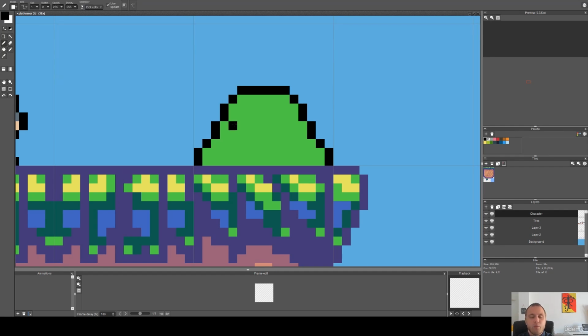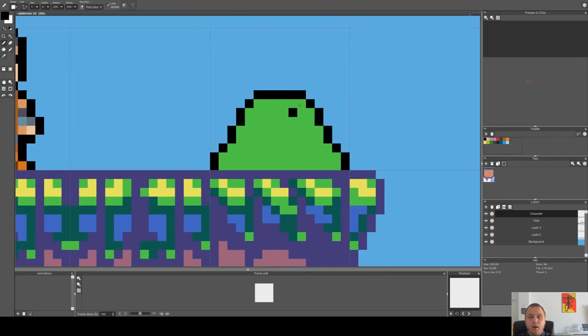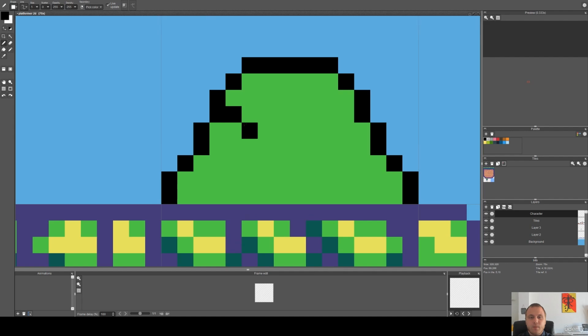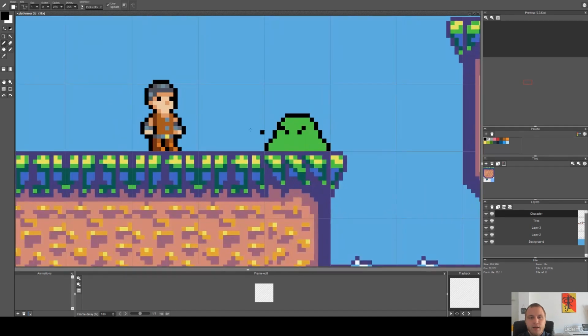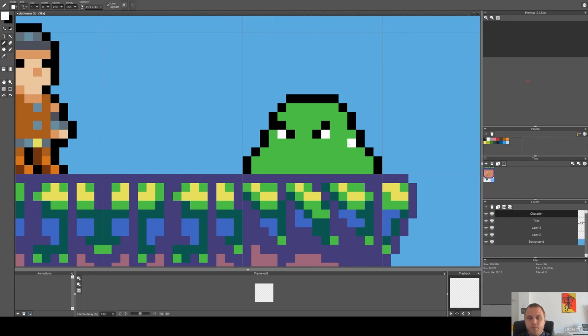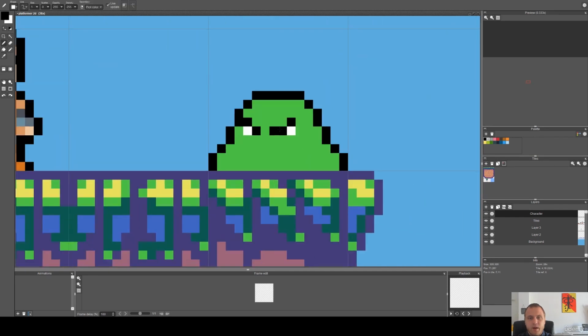Now, how will our player character know that this is an enemy and not sort of an NPC? We need to give him some sort of a visual cue. And this is where we'll put some eyes here on our character. And I do want to use white color. So we made our character something like really angry. I'm just testing out a few different possibilities. I think this should be just okay.